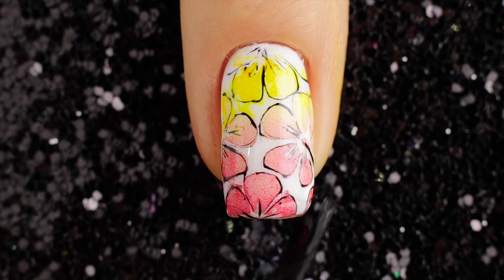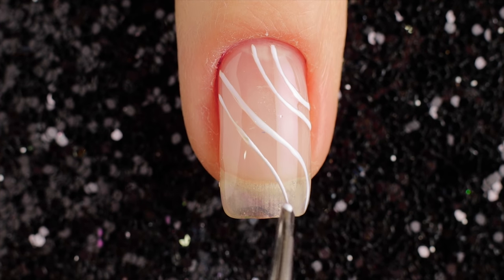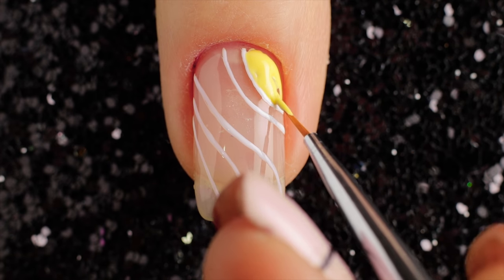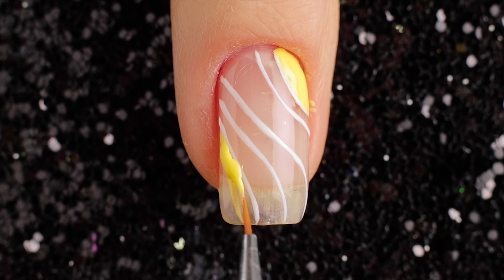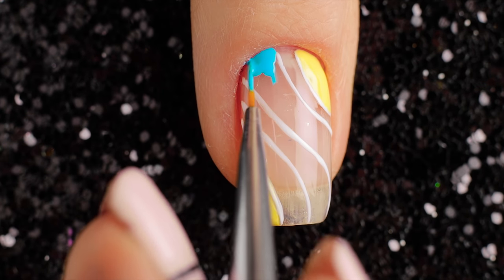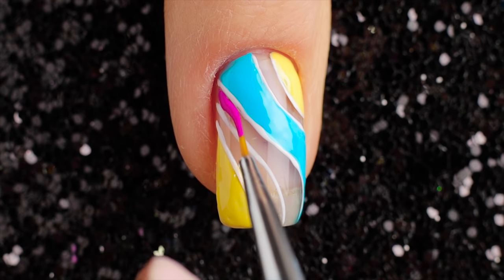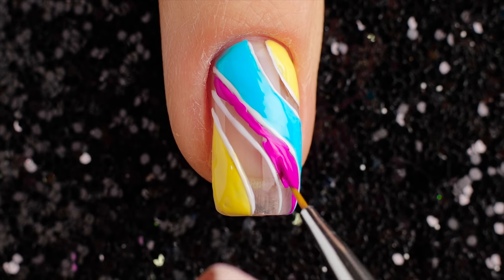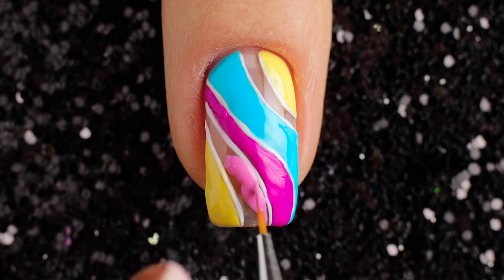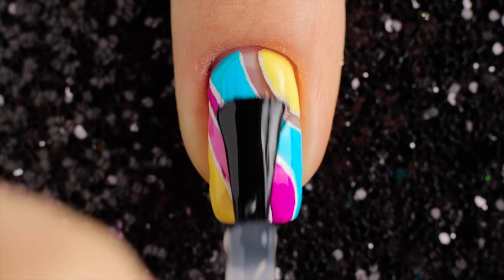For the fourth design, use white to draw curved lines. Then use yellow, blue, violet and pink nail polish to draw inside the curved lines. Finally, apply fast drying top coat to help protect your design and add a beautiful shine.